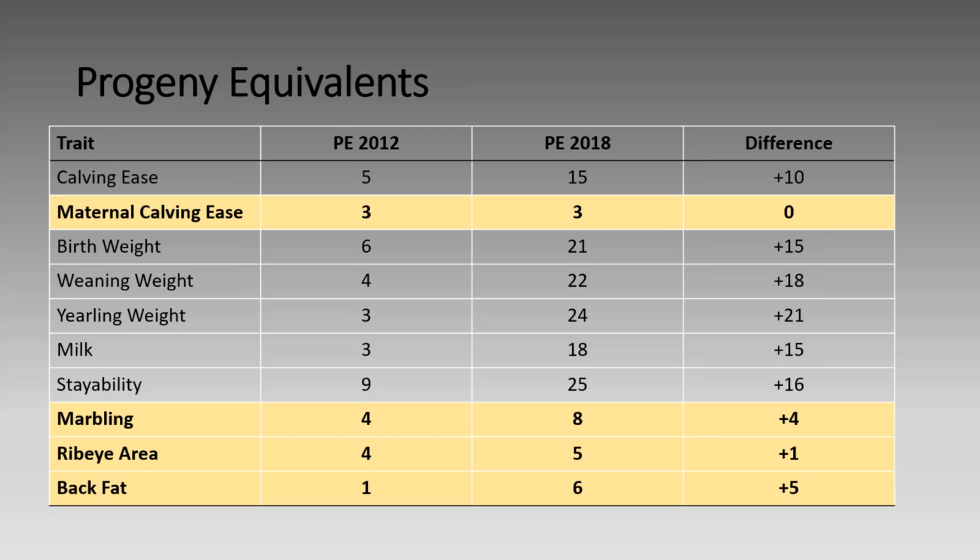And so this plays into that cow herd DNA roundup I was talking about earlier. The ASA board has this project where we are really looking to genotype dams. We want female information. We're hoping that as the data enters the genetic evaluation, and we eventually get to 50,000 cows genotyped, we'll see these maternal traits like maternal calving ease increase. So we can look back and say, well, in 2017, 2018, when we started adding these, we were able to improve the progeny equivalents for maternal calving ease by 15 head.